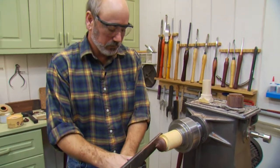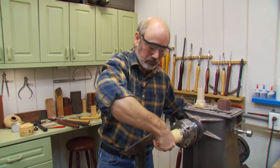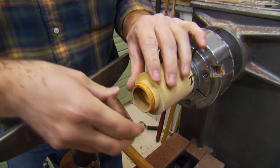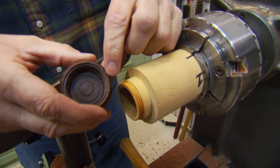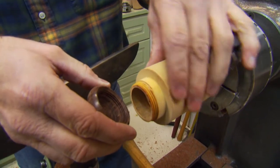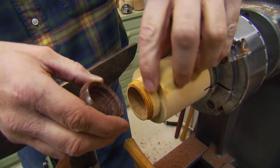So, move the tailstock out of the way. We'll unscrew this. You can see we have a nice fit with our threads there. Used a little bit of wax to smooth it up. You can also see here, I cut into the edge a bit, called a little bit of a rebate, an angle. That allows this to fit tight all the way down to there so you don't see that groove.